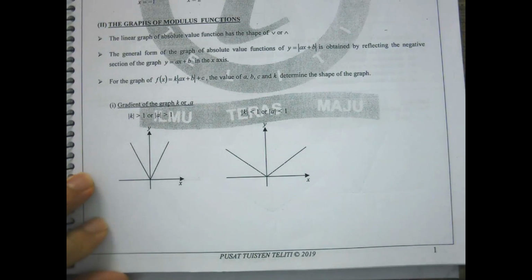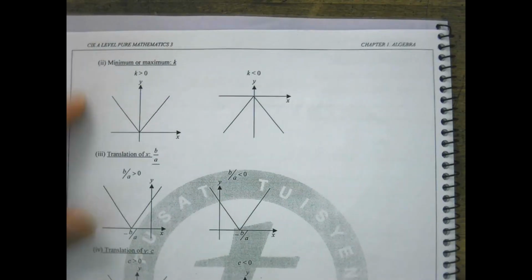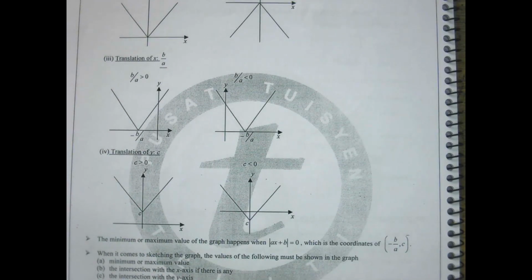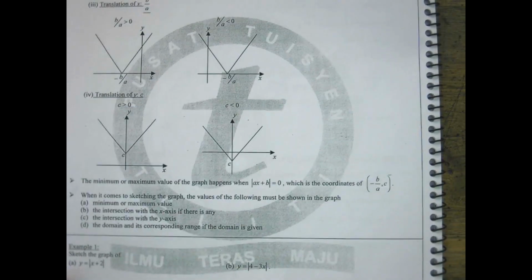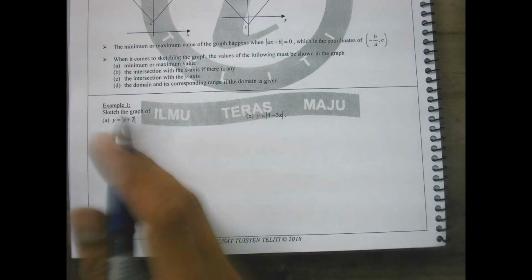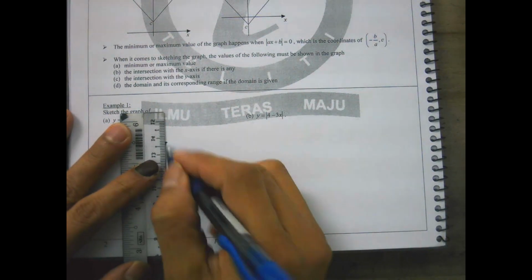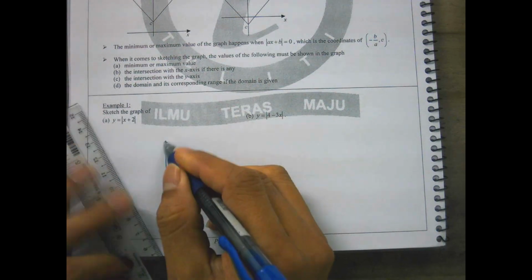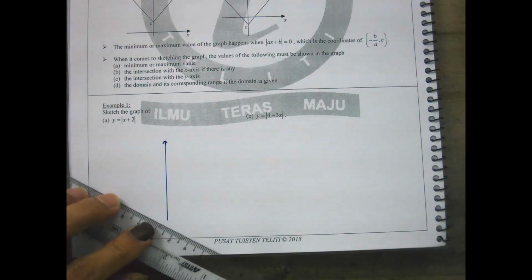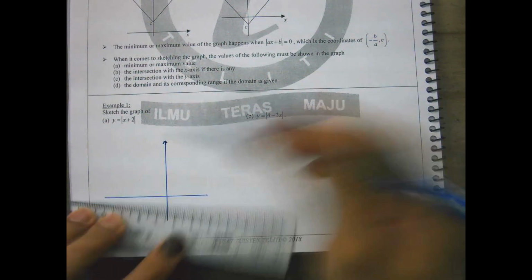Yeah, you can look at the book here. They've already written all this for you. What happens if you put a negative in front, or the translation x-axis, y-axis, and so on. Okay? Alright? So you shift to the left by 2. Guys, in Form 4 and 5, I'll draw a table of values for you guys. No need to draw table values. You are A-level students. We go straight to this. Shift to the left by 2. So the graph should look like this.